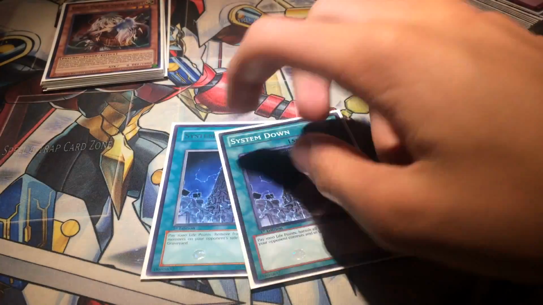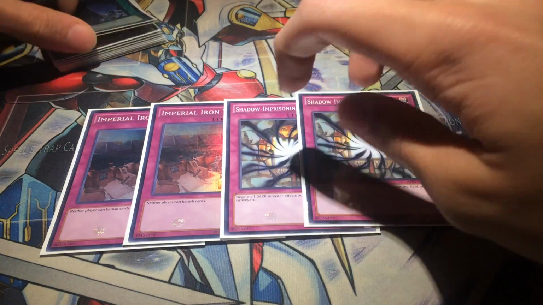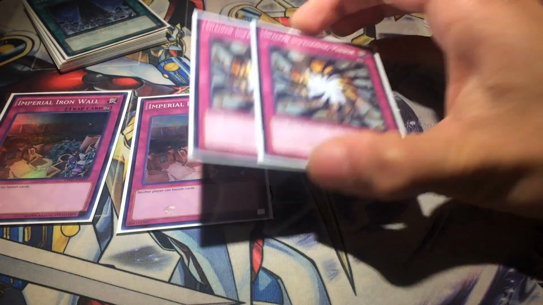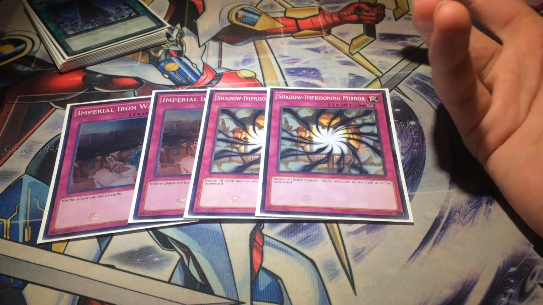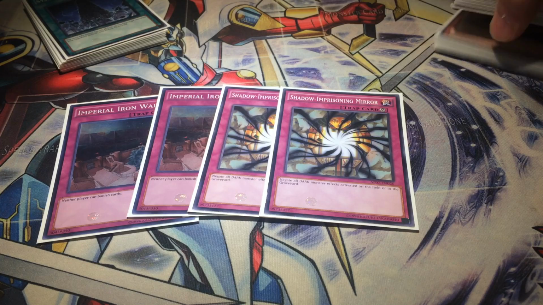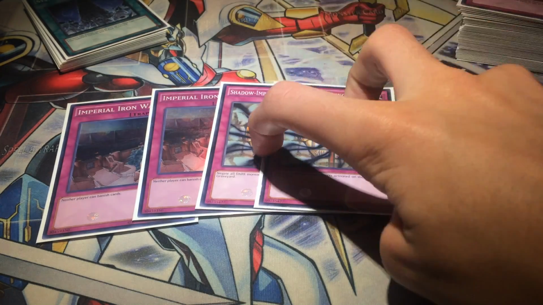Due system down, expected there would be a lot of ABC, there was no ABC. And then the Hate Triangle, 2 Imperial Iron Wall, and then 2 Shadow Imprisoning. So Imperial is just so that we can not die to DDD, and then same with Shadow. And I think I want to play a 3rd one if I can find my 3rd one, because DDD, regardless of being a pretty good matchup, it's still a hard matchup, and that's why.